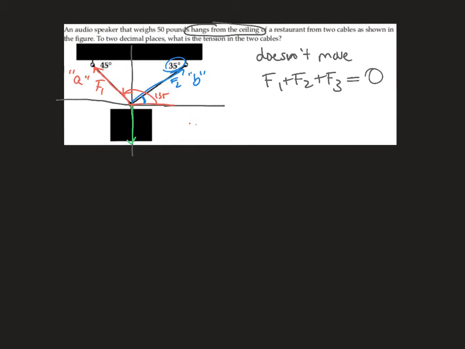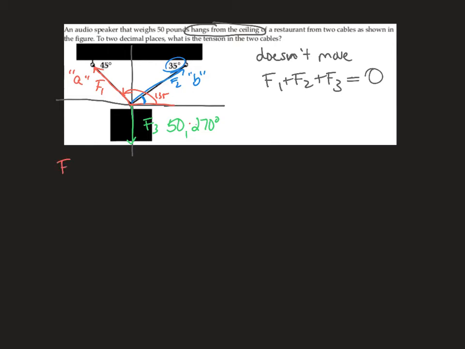And then for this one, we're going to name it force 3. You do actually know everything. You know the magnitude because it's the 50 pounds pulling down. So that's going to be your magnitude. And then you do actually know your angle because remember, guys, straight down is 270 degrees. So what we have to do is write those three forces in component form, the AI plus BJ form, so that you know what it is.